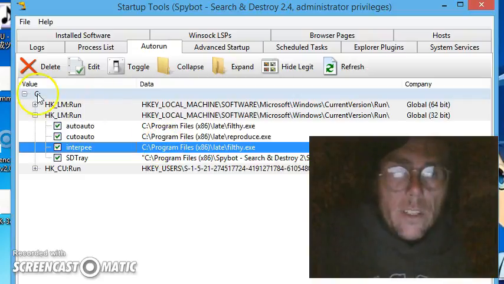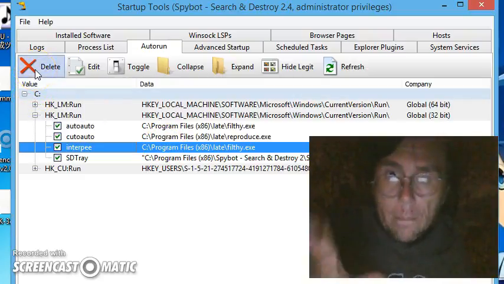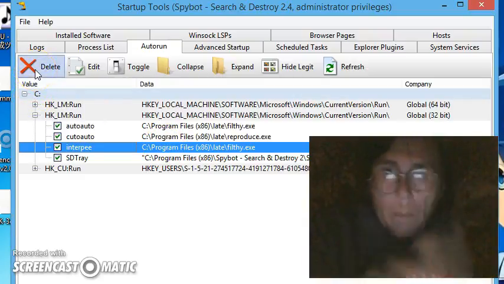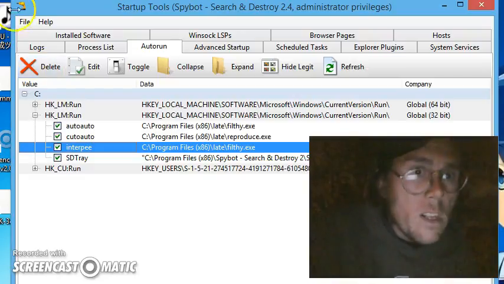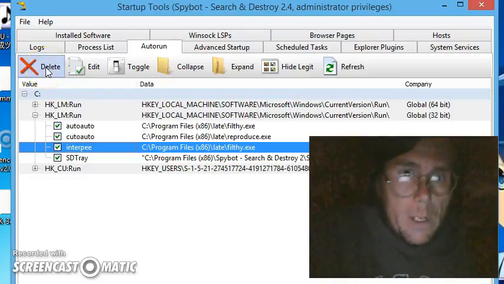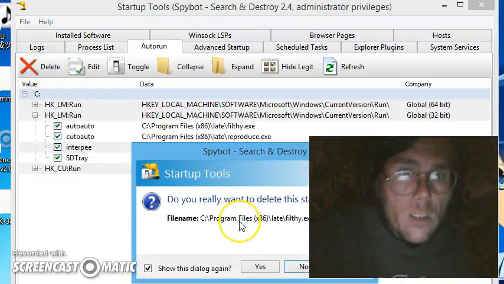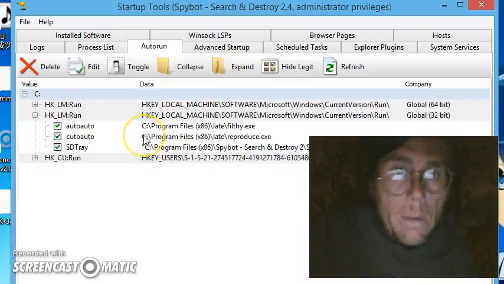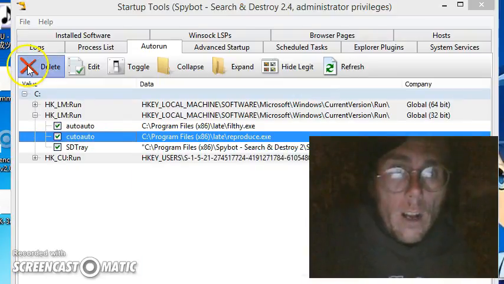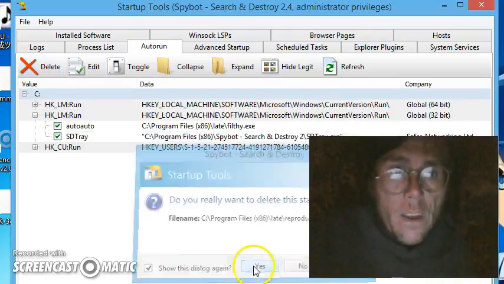I know it's kind of tedious, and I'm not using my mouse. I have the little thingy on the keyboard. It sucks, but it's alright. I'm not really used to that. So we just keep on deleting this piece of crap, and make sure you get it all off.